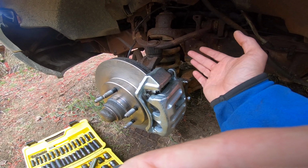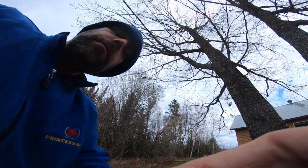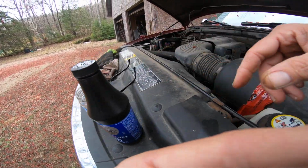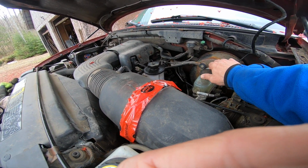So what I did is, like I say, I poured in a whole one of these. How much time do I got here? I got lots of time. I poured in a whole one of these, DOT 3 brake fluid. Check your manual for whatever you need, but that's usually probably what it's going to be. Make sure that's on there tight.